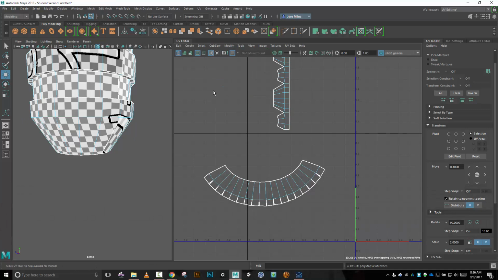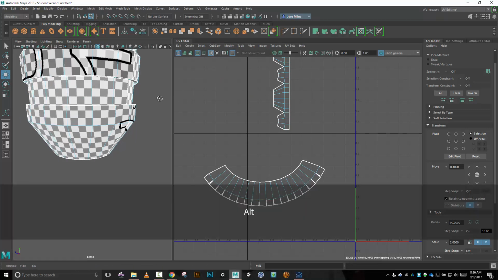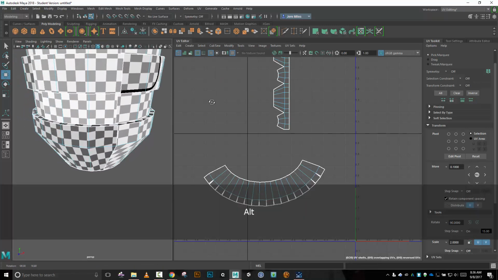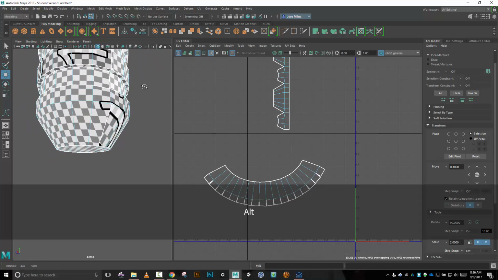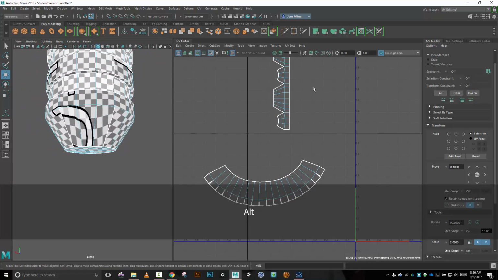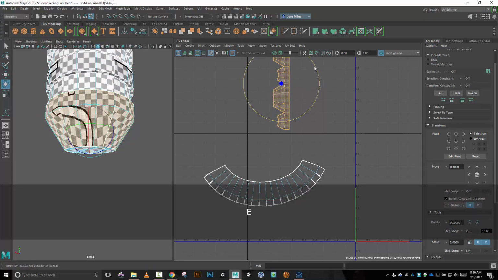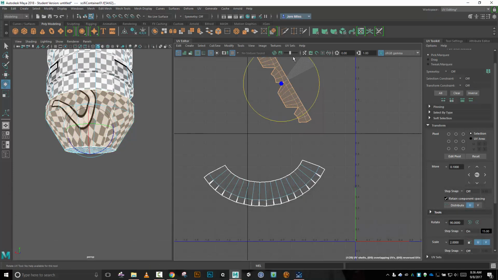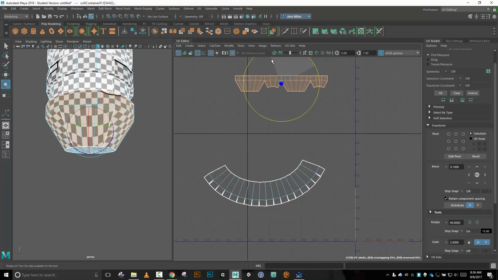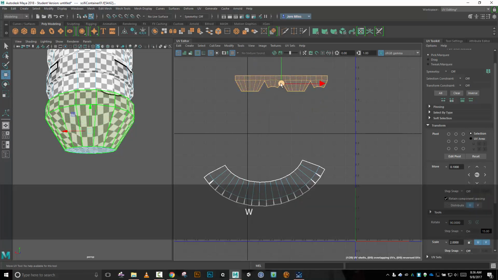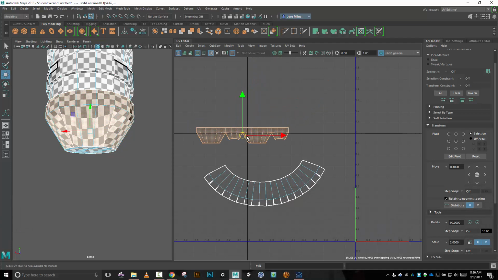moving so. All right, so now what I'm going to try to do to get this to maybe smooth out a little bit, let's go back to our UV shell. Let's grab that. I'm going to go ahead and rotate it. Let's see. Like so. And move it. Give me some lettering.